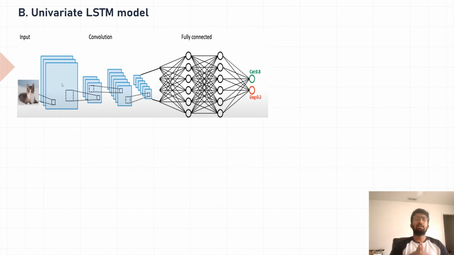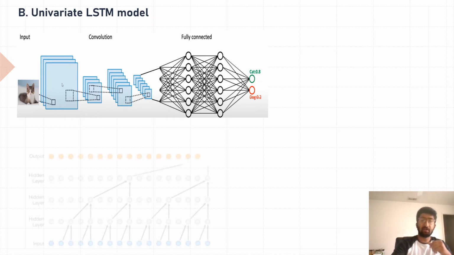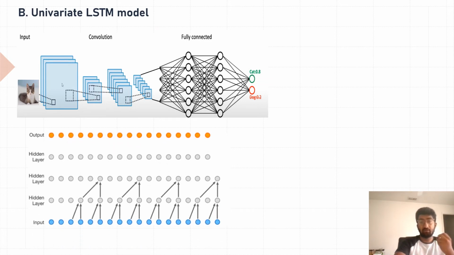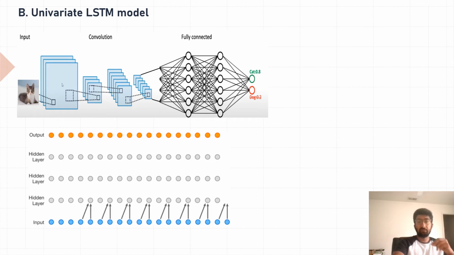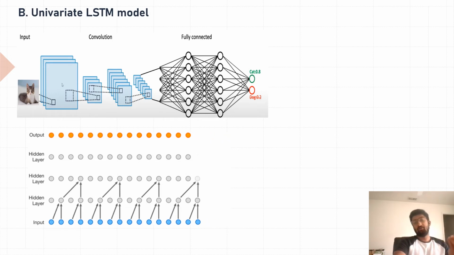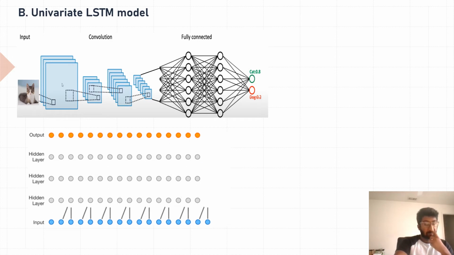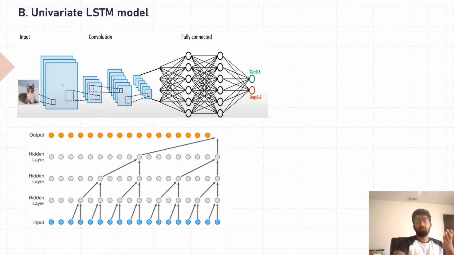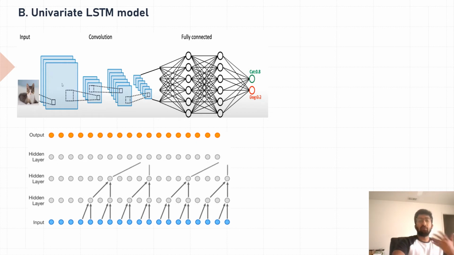So this is basically a neural network, and if I represent it with another schematic representation, it is the input going into the hidden layer, then giving the output, and then updating the parameters. So this is basically a regular neural network.